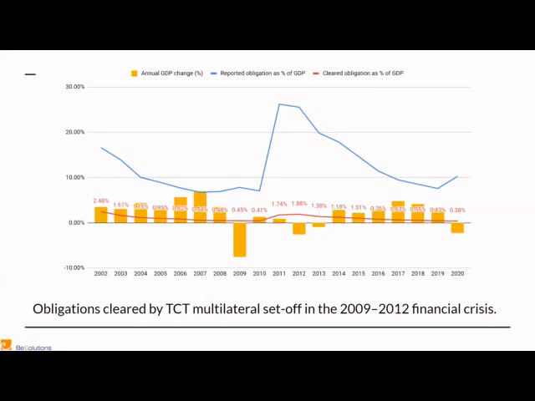Once we get out of the lockdown, the businesses will start running again, and generally everyone will be without money. So the late payment problem will balloon again. But because the obligation network will be denser for sure, there will be more business, the success of the multilateral set-off will be bigger. The other thing is that not every company in Slovenia joins the system. We have a participation of around 5%. It's not big, it should be bigger.